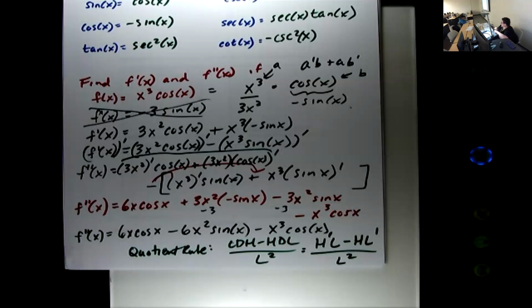I learned it as low D high minus high D low over low squared, but after having recognized that it's exactly like the product rule on top with a minus sign instead, I very much like that. In fact, seeing that shows me better the connection between it and the chain rule, or the product rule put together, as we're going to do in the last problem. You'll see what I'm talking about in a second.